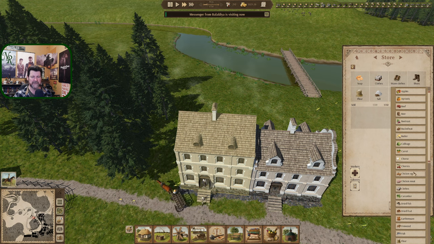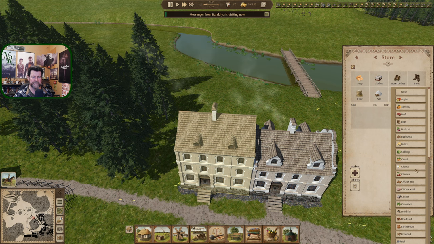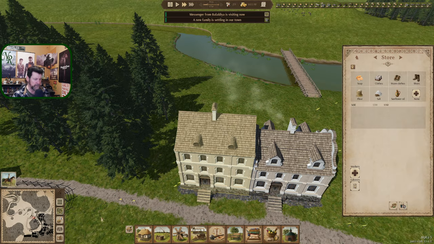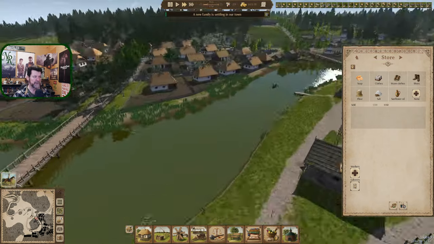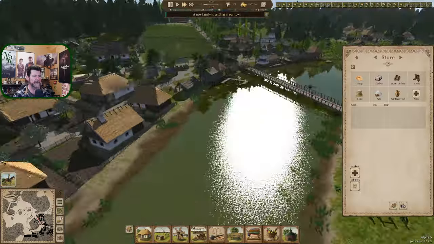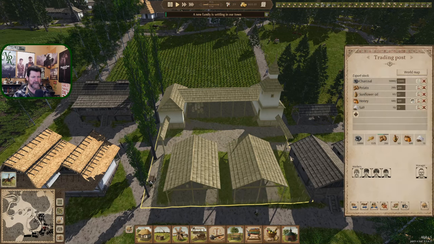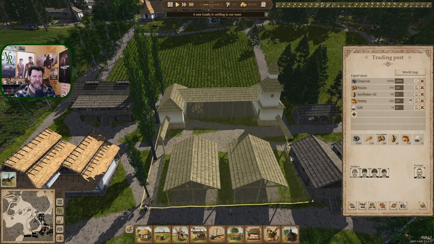Oh, I missed the last, the Miss Trader. Okay. I am running out of options here. There's nothing else that really fits that category. Let's just leave an opening. We'll figure that out later. New family settling into our town. Slow down a little bit so I can do two things at once.